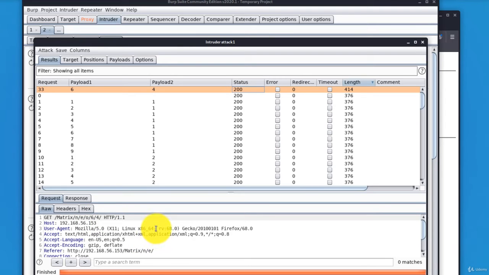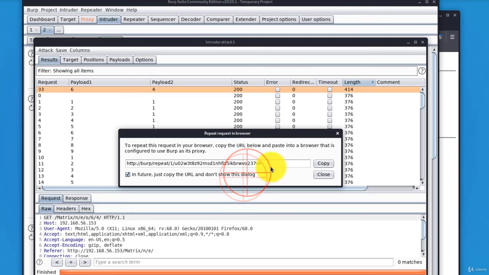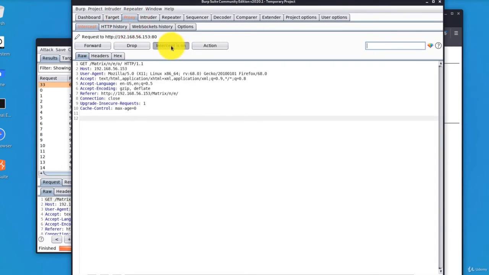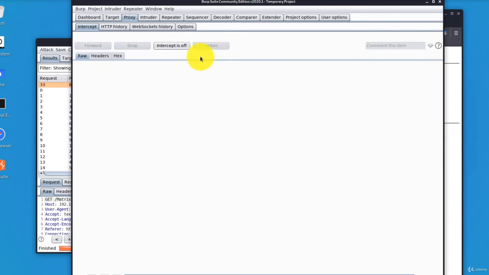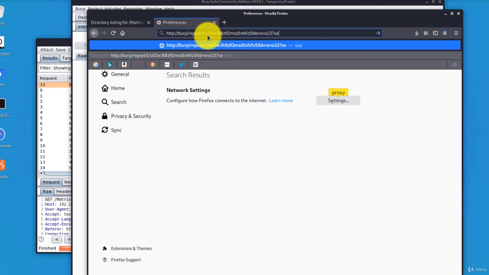Neo64. Okay, so we can just quickly request in browser an original session, or we could just type it in, but I'm just showing you a different way to do it. So just click copy. And before you try to access that, we have to turn off the proxy. Otherwise, it's going to be intercepted and indefinitely stall you from getting to it. So click that. Intercept is off. Just going to go to this tab here and paste.